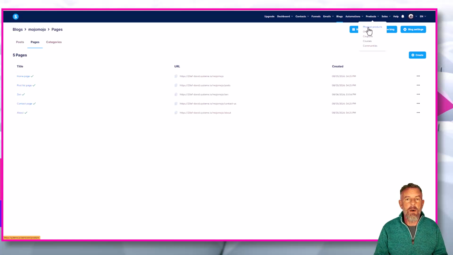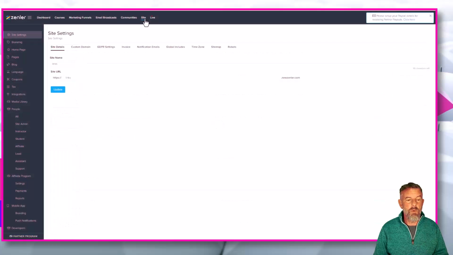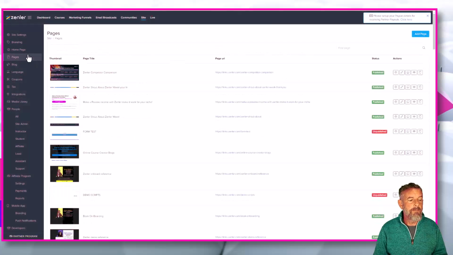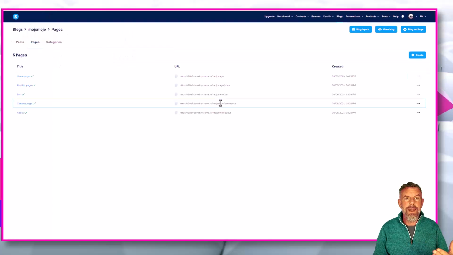I'm showing you now blog to build your website. Why is it not separated out? You know, come into Zenler, you go to site, because that's what you're building. You go to the pages of your site. You've got your home page up here. It's all very, very intuitive as to where you go, and wouldn't take you 5 minutes to work out. But getting inside here, as me being in the business for over 30 years and looking at it going, where can I set my website up? And spending 5 minutes scratching my head before I realized it was in the blog section is not a good start. And I know what I'm doing. So I'm just saying.